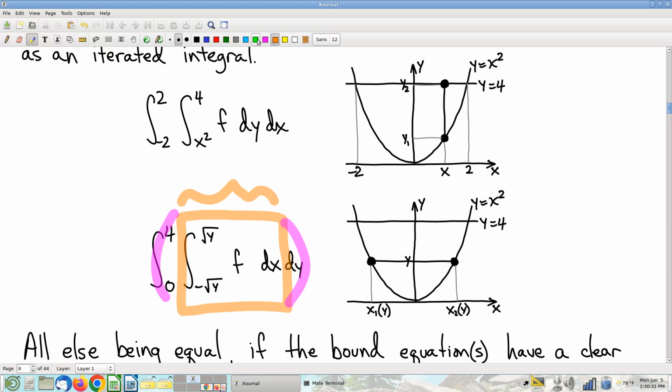And whatever you have here and here are going to show up in that great big function of y. So when you get around to doing your dy integral on the outside, do you really want to do a dy integral where the integrand has square root of y all over it? Ew, right? Those integrals can be a lot worse. This is not just a minor point. Depending on what your f is, this iterated integral here could be extremely difficult, if not intractable, to compute. This could be big time bad news.